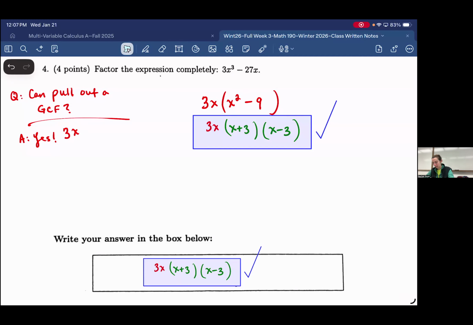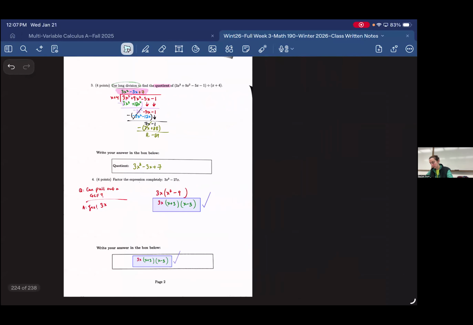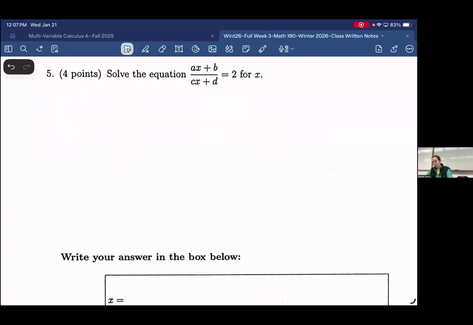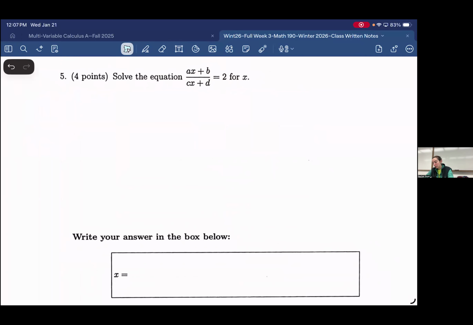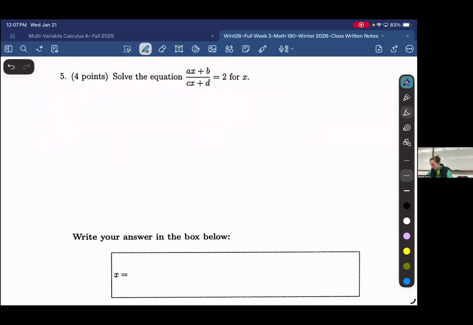All right, let's continue. Page 3. We have solved the equation 4x. Anytime you're given a question where it's like solve the equation, you want to figure out, okay, well, what variable are we solving for? We're solving for x, which means we want to get x all alone. That's our objective. Get x all alone. Isolate it. So how do you think we're going to have to go about doing that?